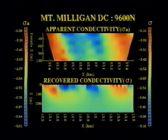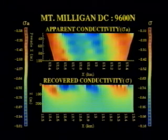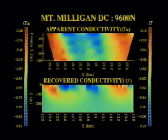The DC resistivity pole-dipole survey over the MBX region was carried out along east-west lines. The A spacing, or distance between the potential electrodes, was 50 meters, and data for n equal 1 to 4 were collected. A representative pseudosection is shown at the top portion of the screen. The linearity of the observed features and the fact that the vertical scale is only a pseudo-depth makes this image difficult to interpret. Inversion is required.